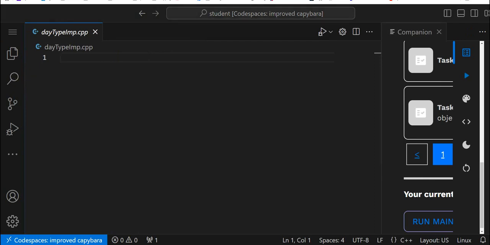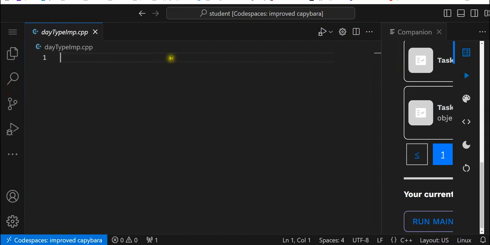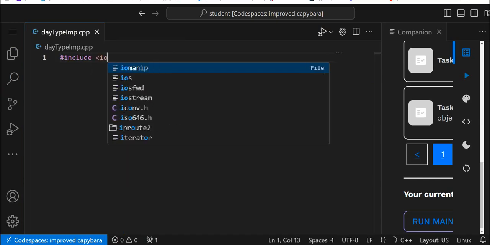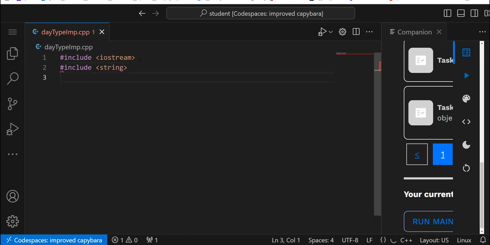And let's do our include statements. Actually, our companion. Alright, let's include iostream, and then string, and then our space here.